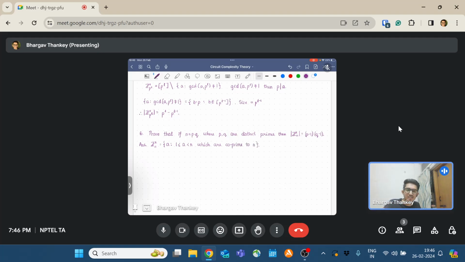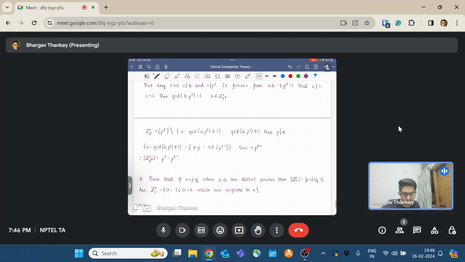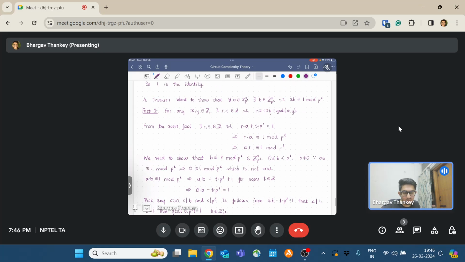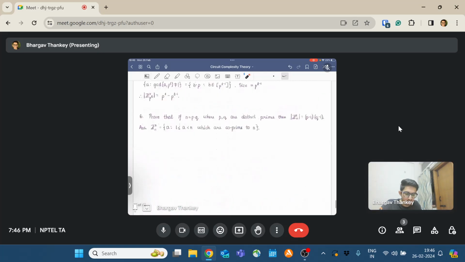And the proof that this is a group is almost exactly the same as the proof that Z cross p to the l was a group. The only change would be over here. You would have to replace this by n. That's it. Yes. So this is a group. We won't do this. And again, the operation is product mod n.